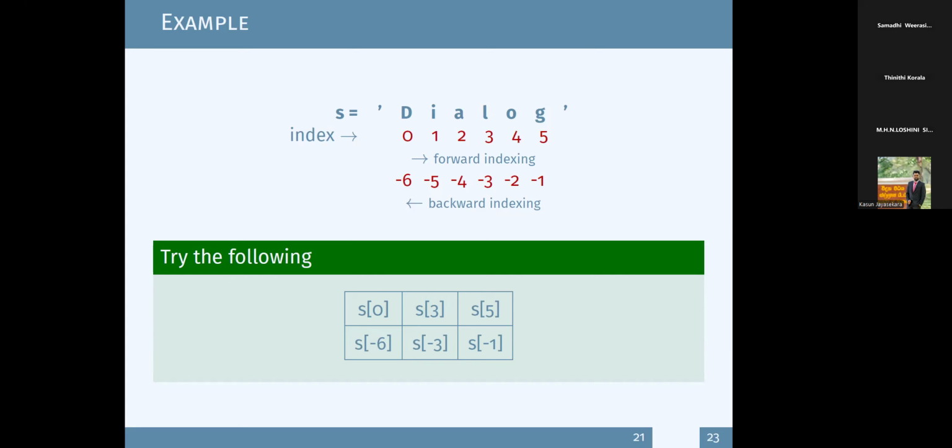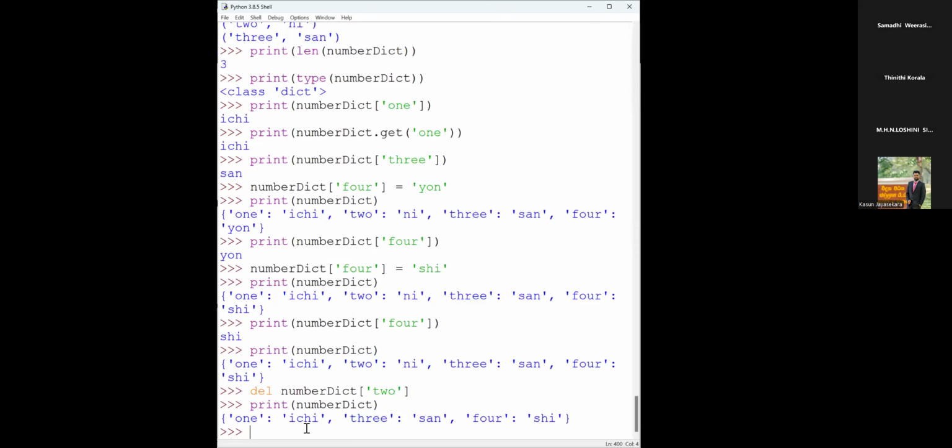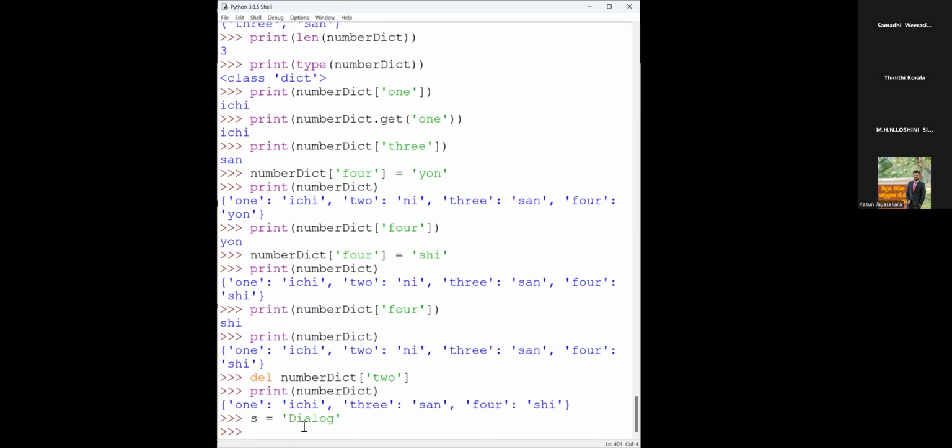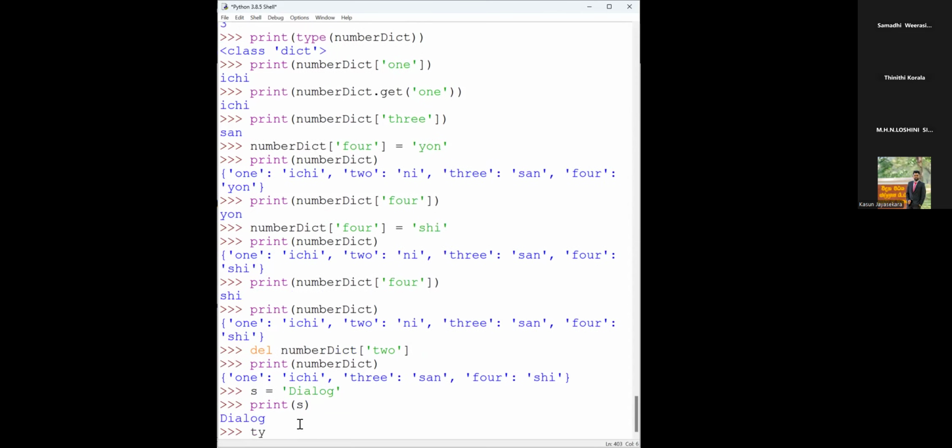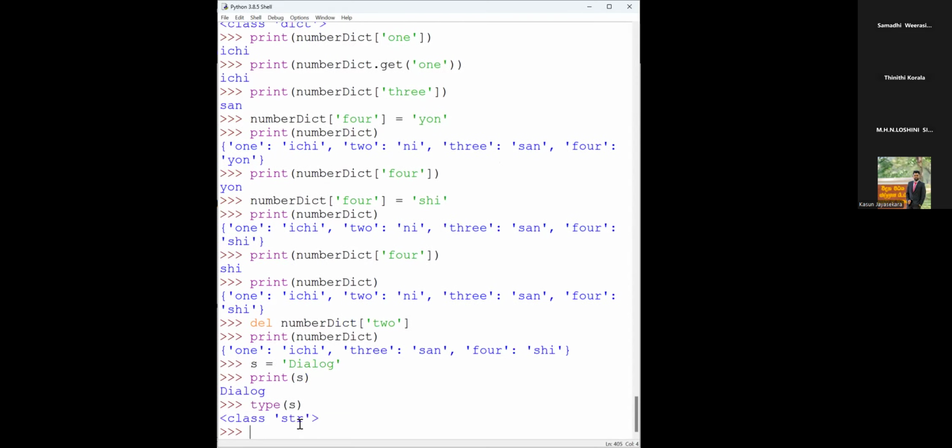So let me look at this example. Let's go back to the shell. So I told you we are using S, the string DIALOG, and then you can print it. And the type of this is a string, right? So that part we are clear about. Now, what we are trying to explain here is forward indexing.